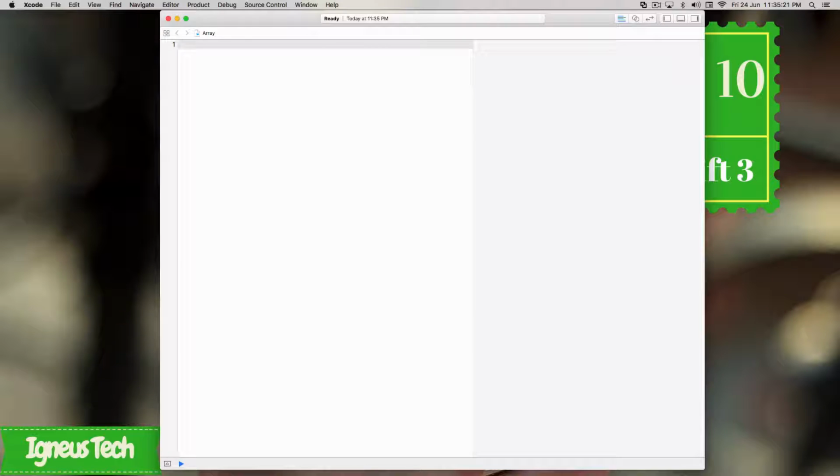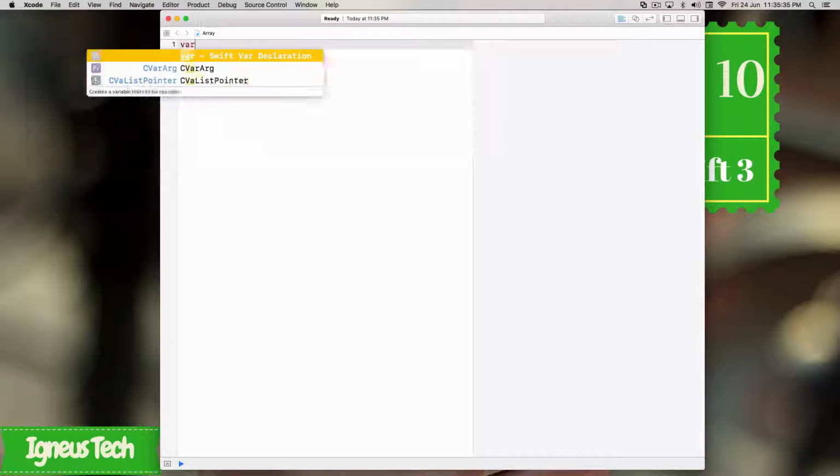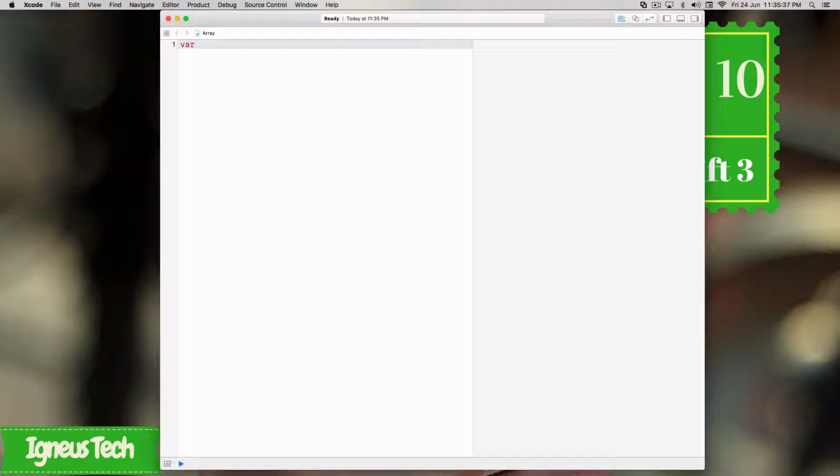Okay, coming back, first thing is, are arrays mutable or not? Now again, things like NSMutable and NSImmutable are completely gone in Swift. All it depends on is var and let. Var simply means it's editable or mutable, it can change, and let simply means it's a constant, it cannot change. So how do we define an array? That's the important question here.